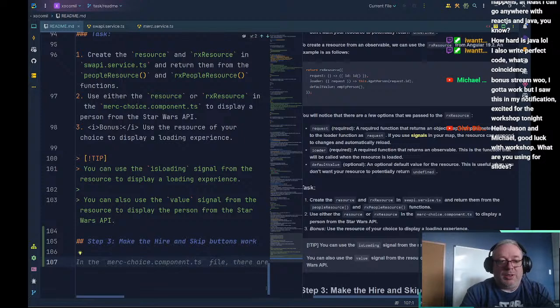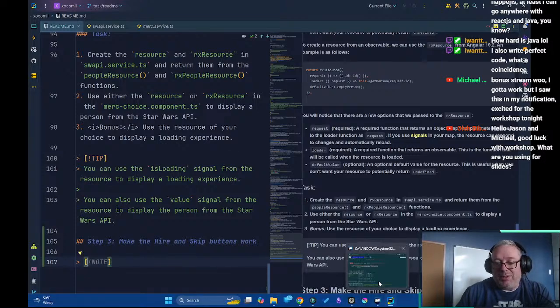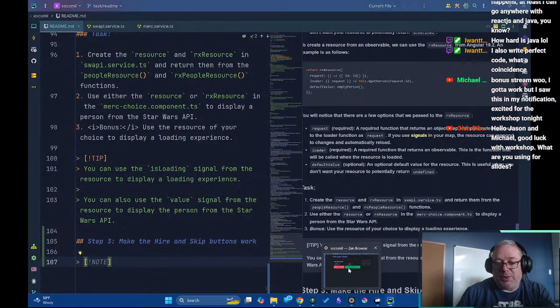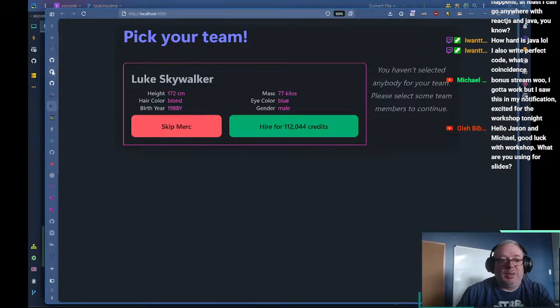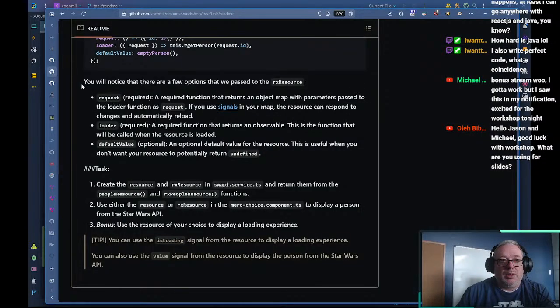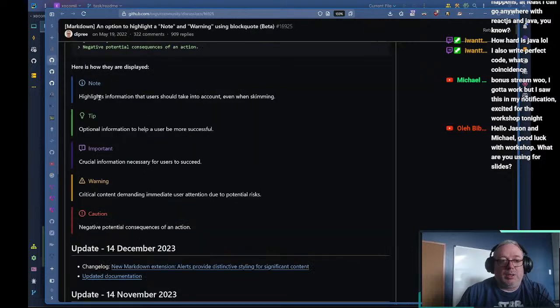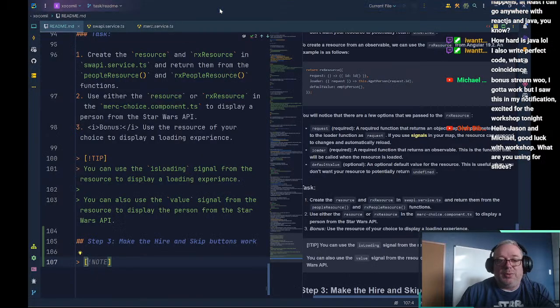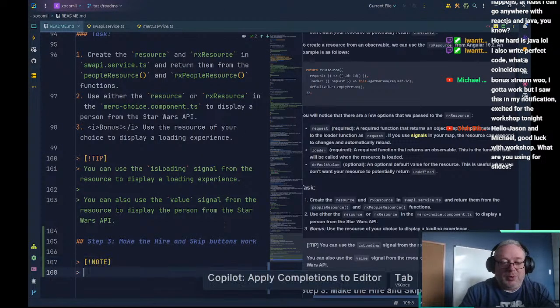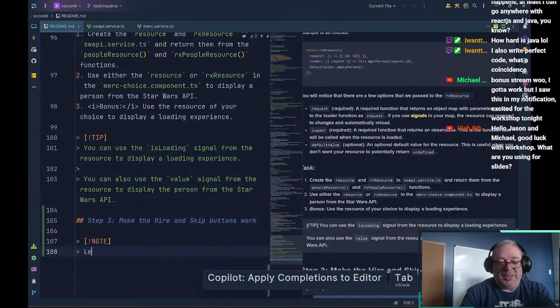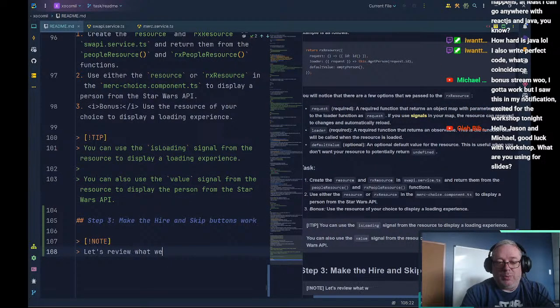So here, let's see if there's like an info type that we can use to show what we changed. There's a note, there's an important, a warning, and a caution. We'll use the note. And let's say, let's review what we changed, right?